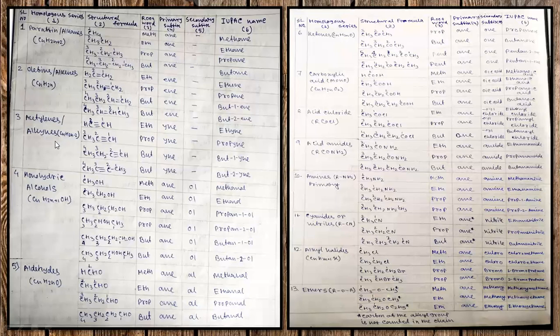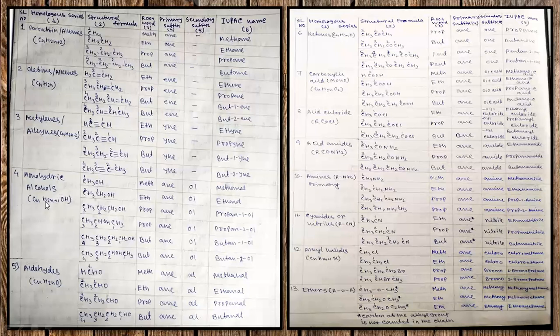So now come to the alkynes. That means the general formula CnH2n-2. Alkynes are also called acetylenes. Alkynes means organic compounds containing a triple bond. So same as alkenes, you just look at the example.